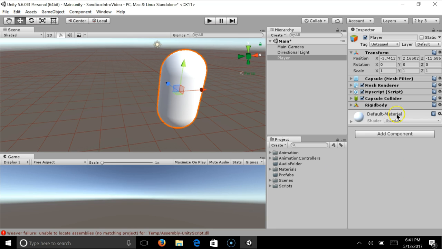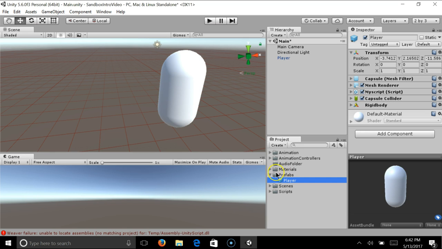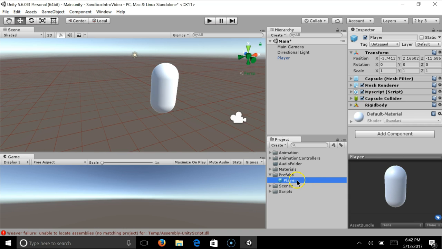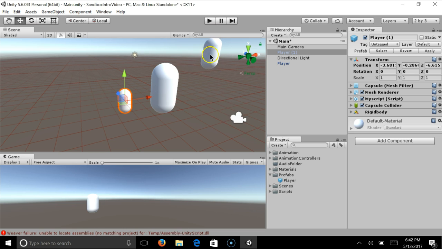You can just get a general overview of what everything does, because I don't want to see what any of that does. So now I have my player with a bunch of components, and I want to save this player so I can make tons and tons of different copies of it. So I'm gonna put it in prefabs. Prefabs are amazing and powerful, and they will save your life countless times when you're making games in Unity. I don't know what the heck this error is. Don't want to deal with it. But now I have that prefab, and I can go ahead and drag it up, put it places, and get tons and tons of players.